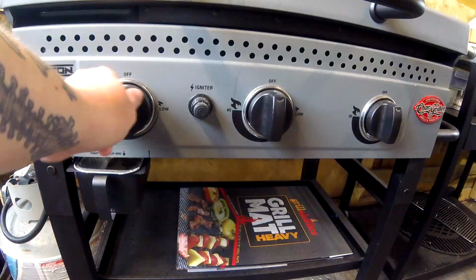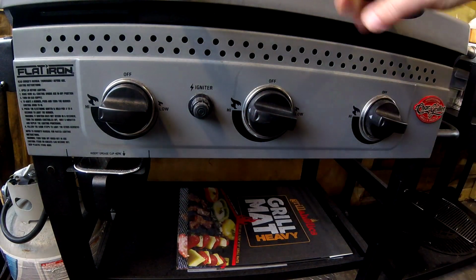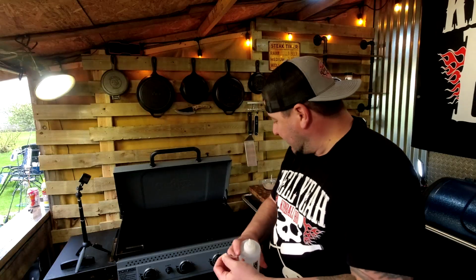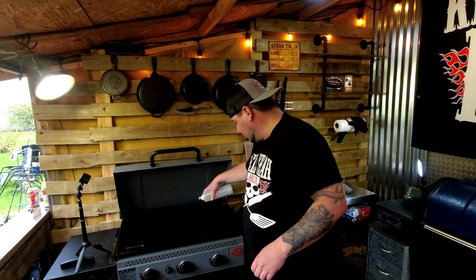So get your griddle fired up and let's get to smashing. We're going to get this on. A little bit of avocado oil down, rock and roll.